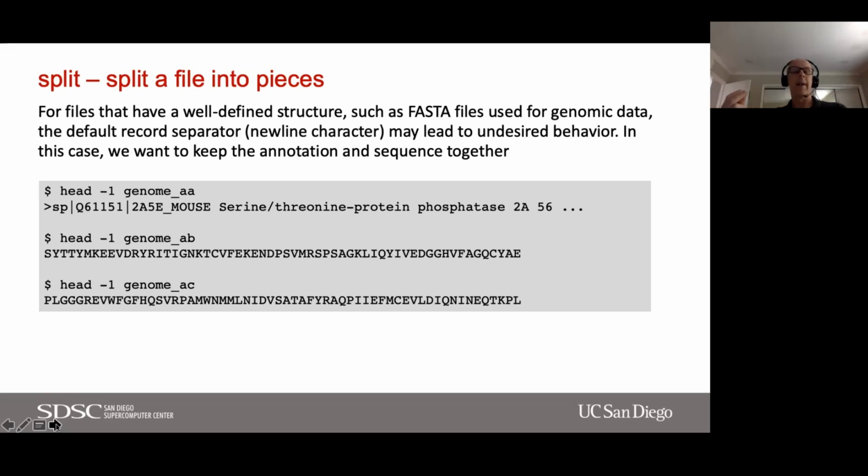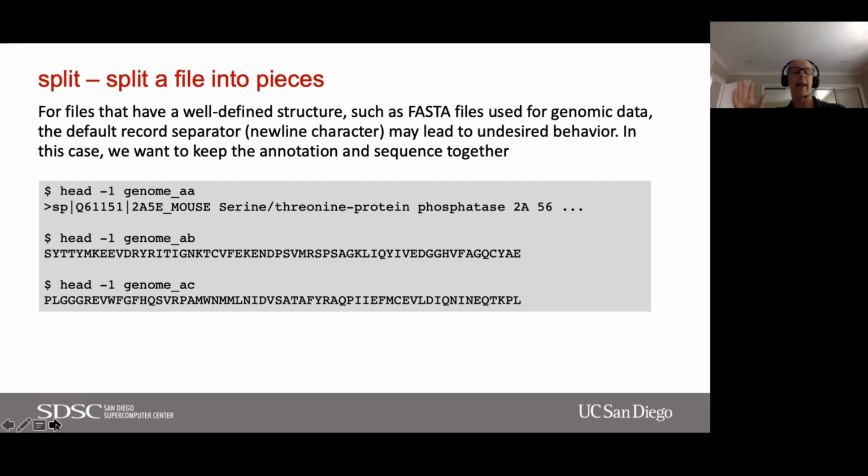When we run split, the default record separator, basically how we know when we've moved on to a new line, may lead to some undesired behavior. In this case, we want to keep the annotation for each of the records in the FASTA file together.